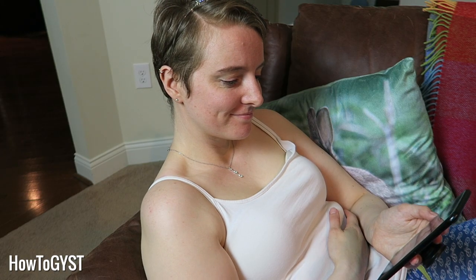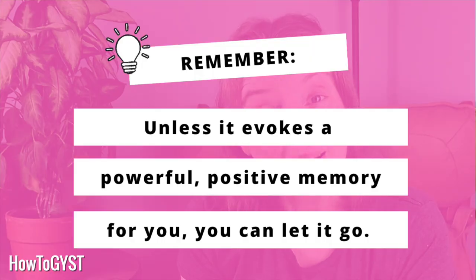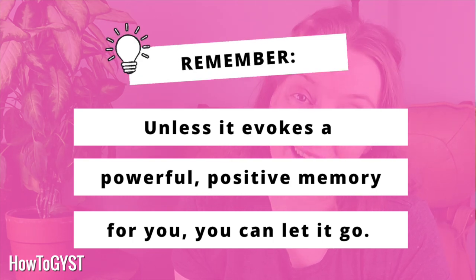Maybe one of those meaningful ones is a blue sky photo — Sam and I took a blue sky photo when we were in Paris, way back at the beginning of our romance, and that one has special memories for me because I particularly remember that day. That blue sky photo will stay. But not all the other ones where I was just like, 'oh look, a lovely sunny day' — those really mean nothing. So ask yourself: will it still matter in five years? Will I still even remember what this moment was? Unless it evokes a powerful, positive memory, you can probably let it go.